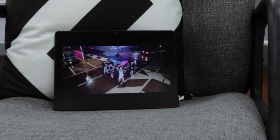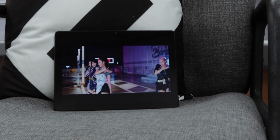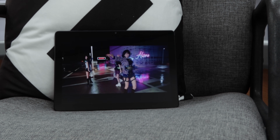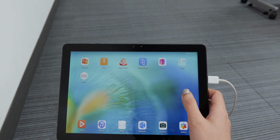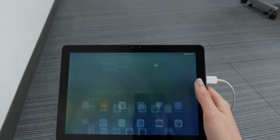But if you're heavy on the video calls and streaming, then you'll probably have to charge it once more in a day. As for charging, with its 10 watts charger, the average charging takes about an hour and a half or up to 2 hours.